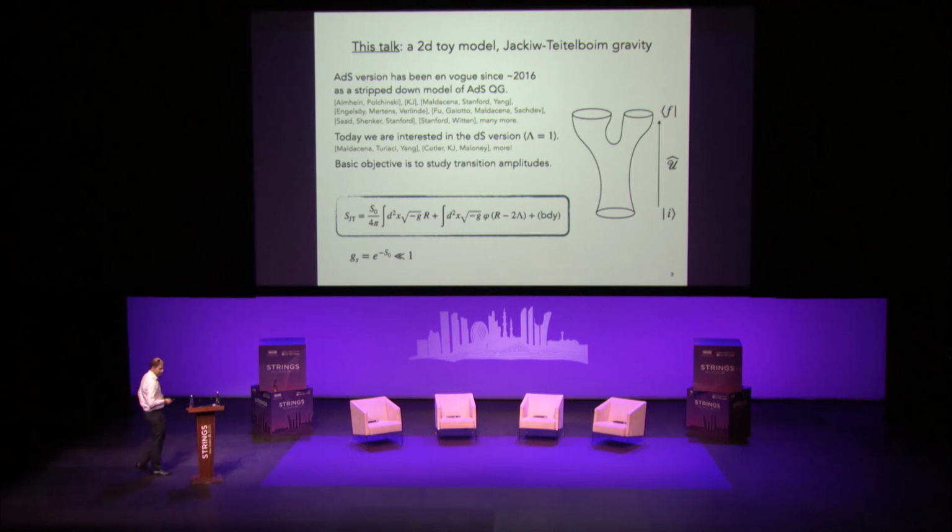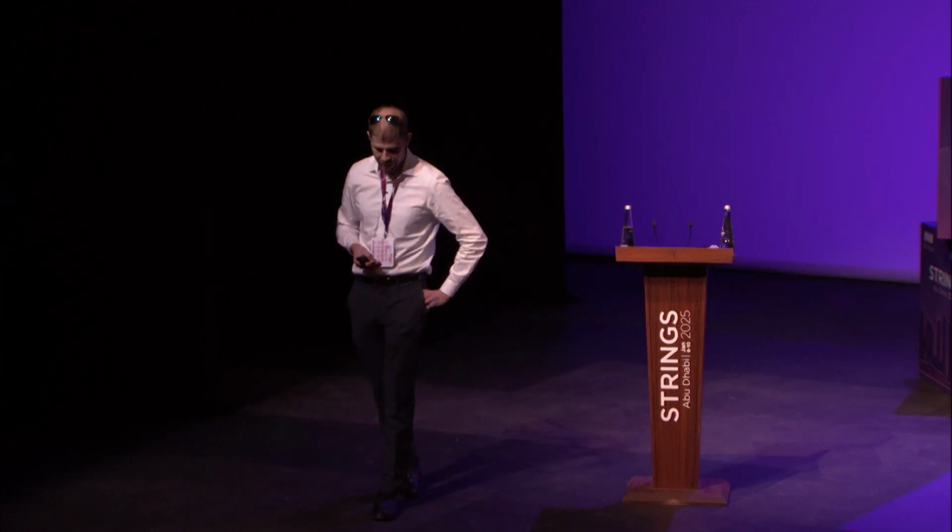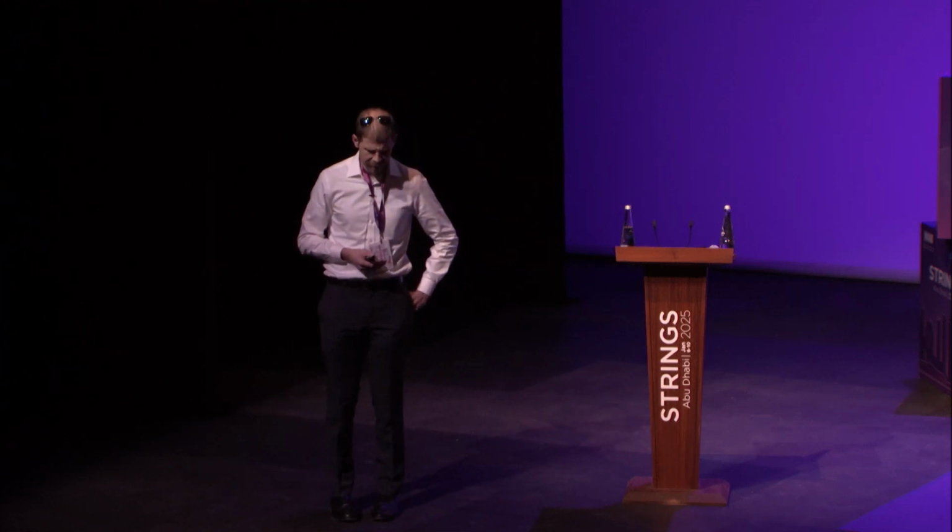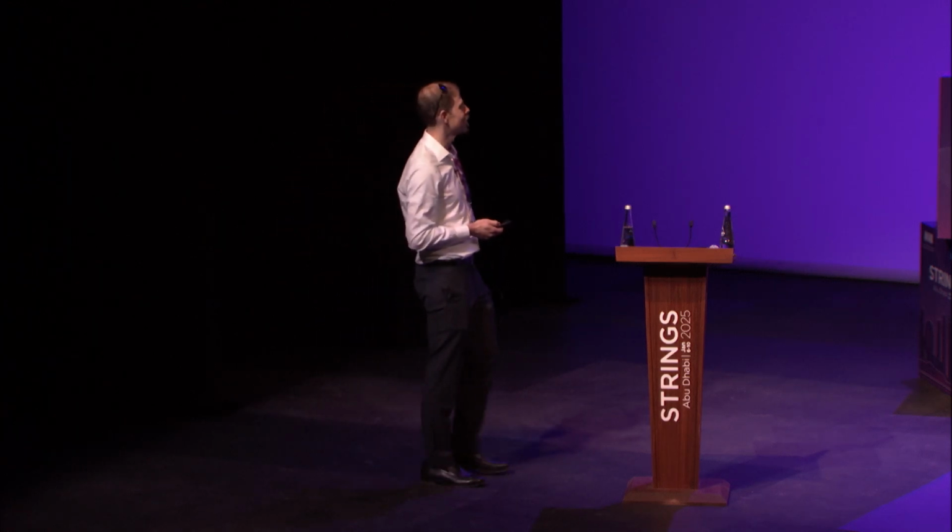Now, in this talk, I'm going to be studying a spherical cow approximation to the problem in the form of the de Sitter version of JT gravity. Jackiw-Teitelboim gravity, at least its AdS version, has been in vogue in our community for quite some time now as a toy model for various phenomena, including factorization, the Page curve, and so on in the AdS setting. And, well, there's a de Sitter version of the model, and that's what I'll be focusing on today, with the main goal of being able to discuss transition amplitudes in the theory and understanding its quantum mechanics.